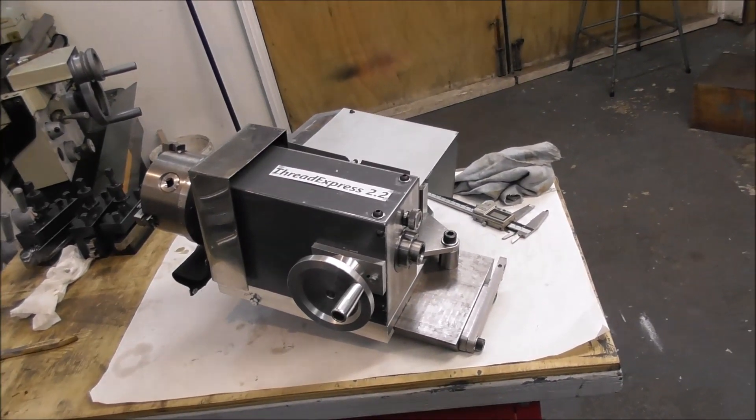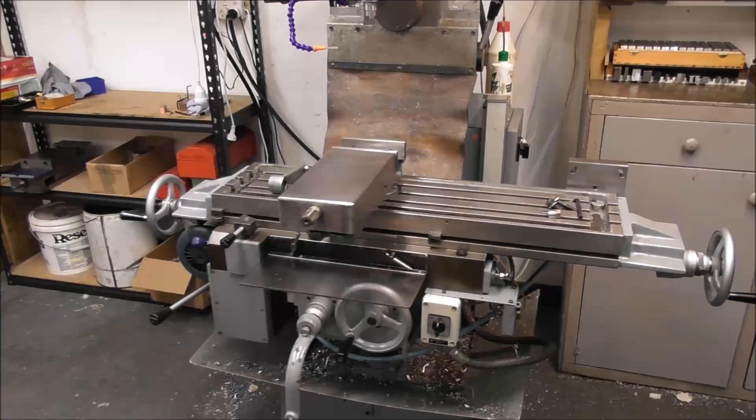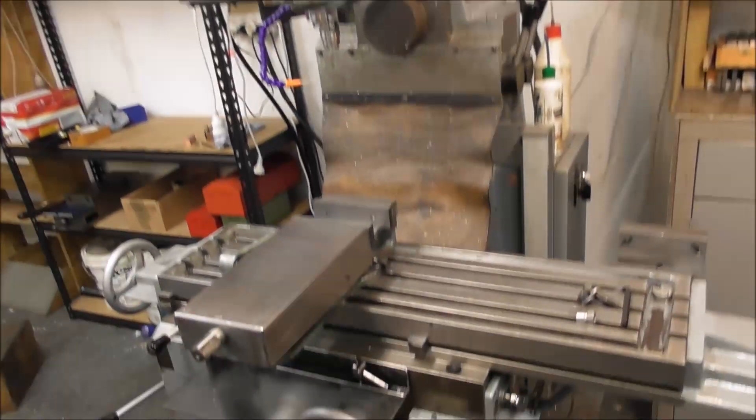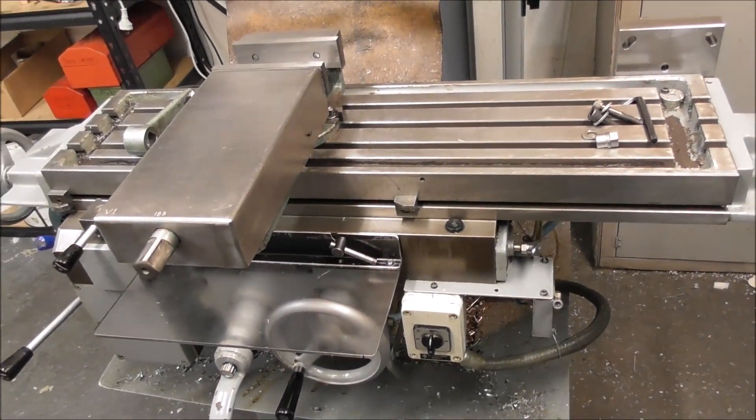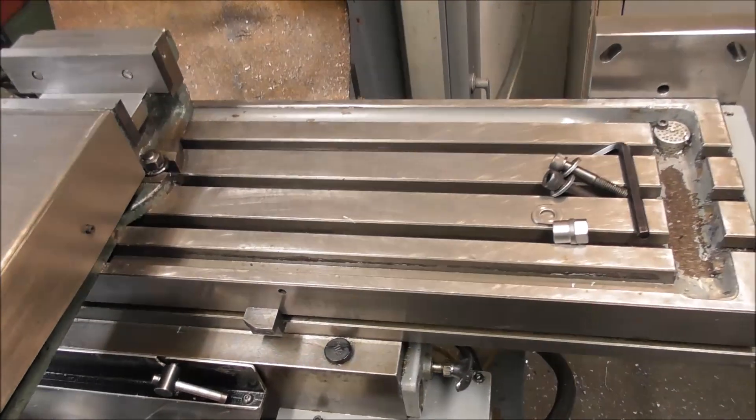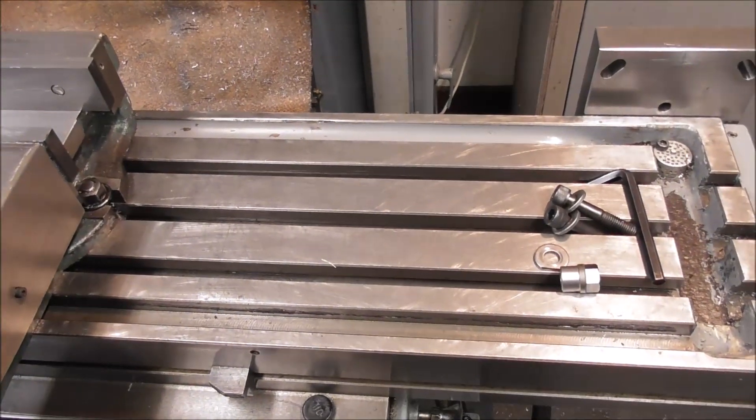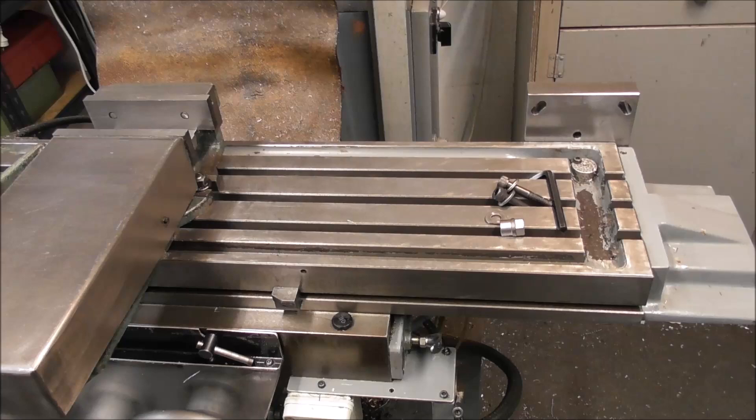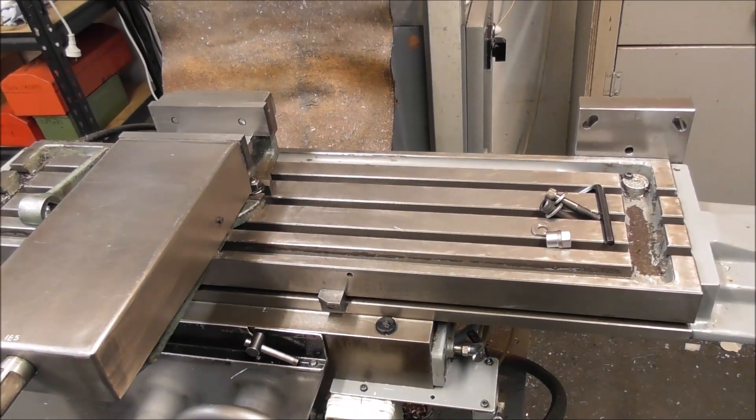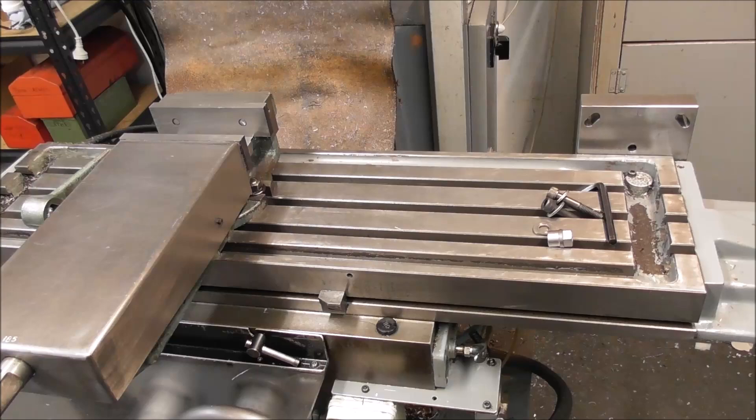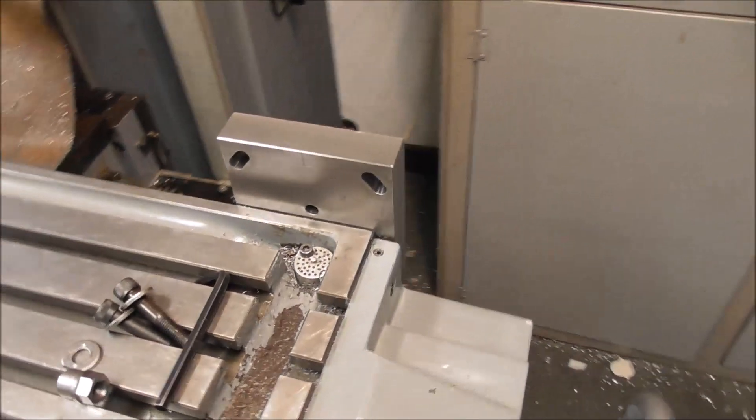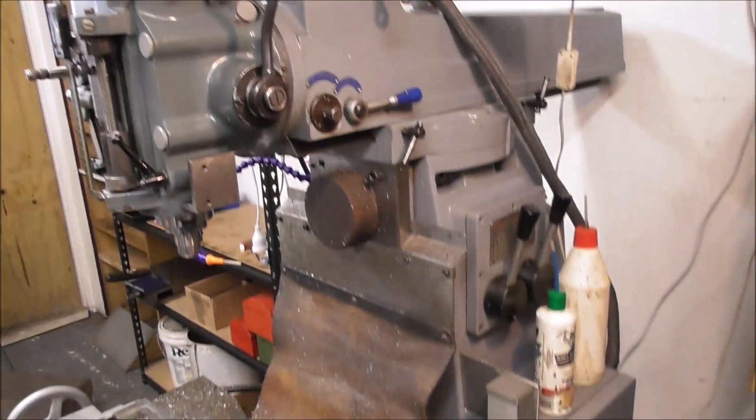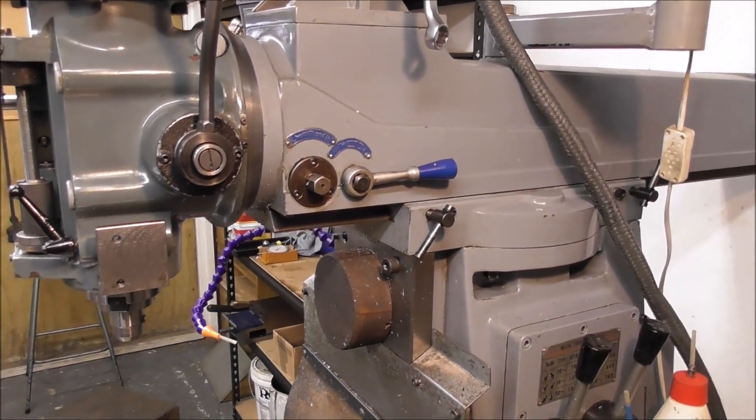I'll just show you how quick and easy it is to install Thread Express on my milling machine for when I want to do thread milling or indexing. This is how I have my mill normally set up - I have the vice over on the left hand side of travel and in left hand position. That leaves a blank space on the right so I can clamp work there without having to move the vice. Another advantage is you're using more of the travel of the table and wearing the lead screw and slideways more evenly. I've got a permanently mounted subplate there for Thread Express so I can slip it on quickly and easily.